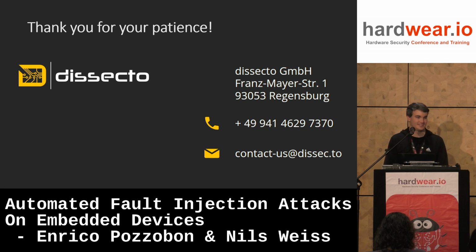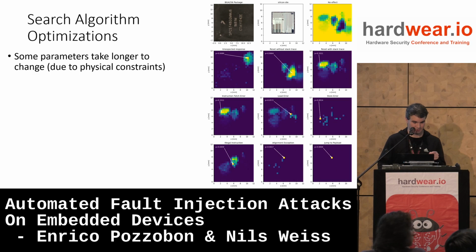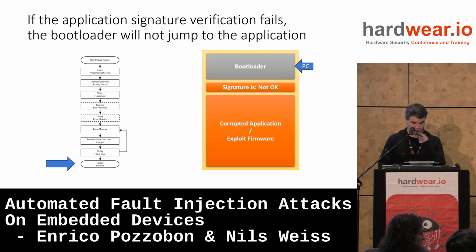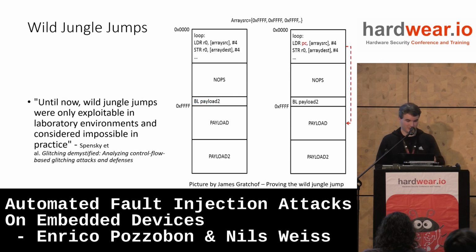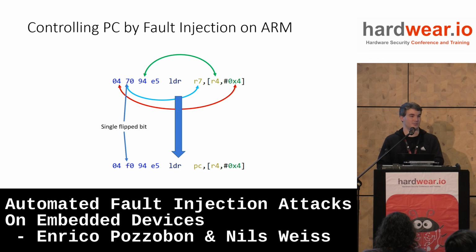Hello. At the beginning, you told us that you had the code of the bootloader. So how did you extract it actually, the bootloader? Sorry, can you repeat the question? You know which instruction is executed in the bootloader? No. You mean probably this slide here. If I understood correctly, you have the firmware of the bootloader. No. Okay, thank you. We don't have the firmware of the bootloader.